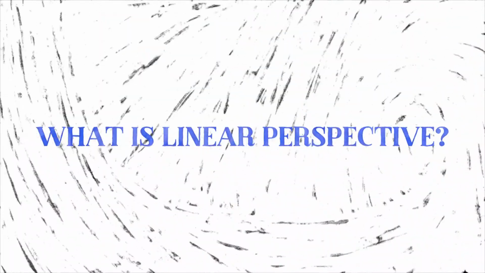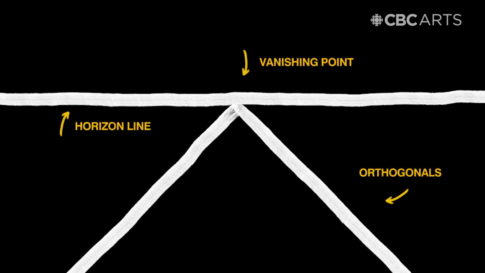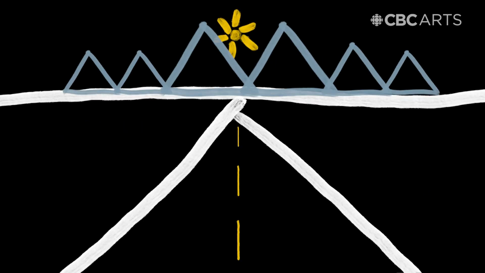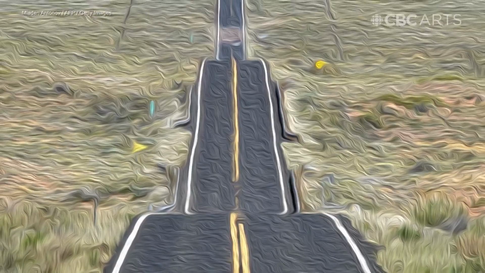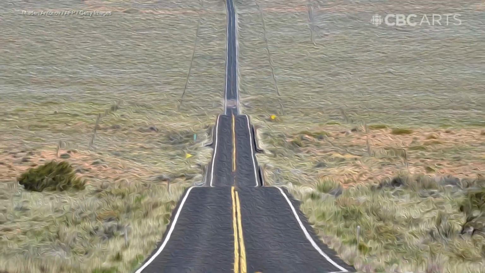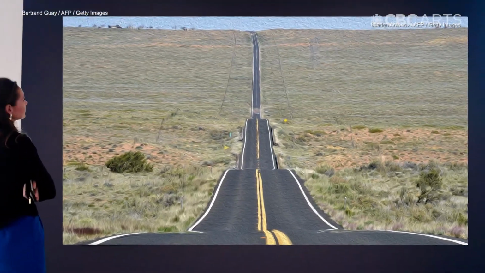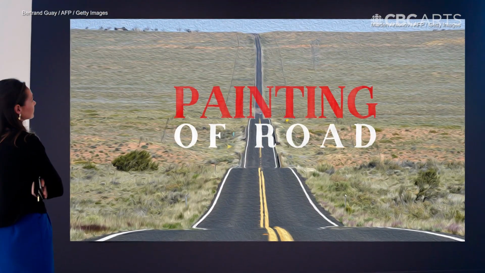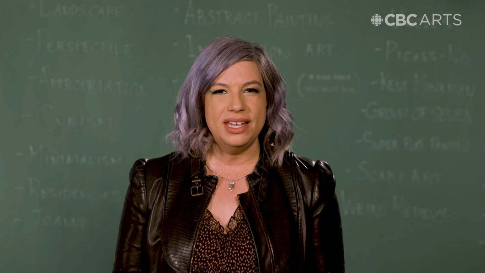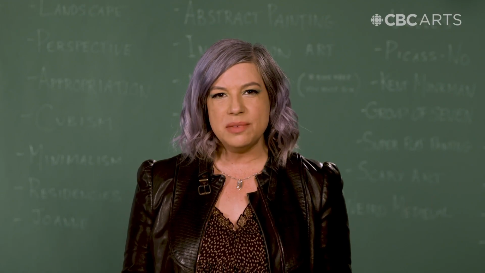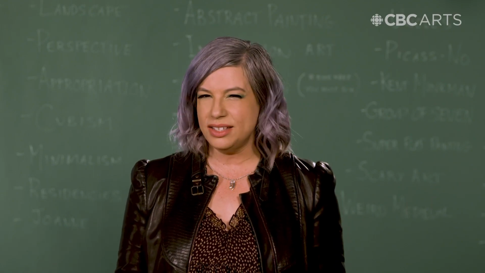What is linear perspective? Basically, it's a set of lines that trick your eye into thinking that something that's two-dimensional is actually three-dimensional, like a painting of a road extending endlessly into the distance. That distance isn't real, kid. It's pretty fake. It's still on a flat piece of canvas. It's actually not even a road, though that's a larger story. But linear perspective allows you to stare deep into the distance of that painting that isn't really a distance at all.